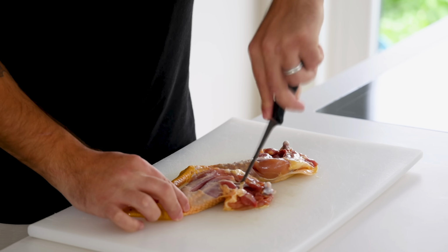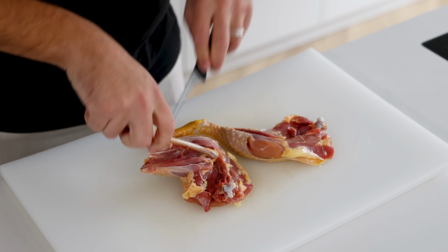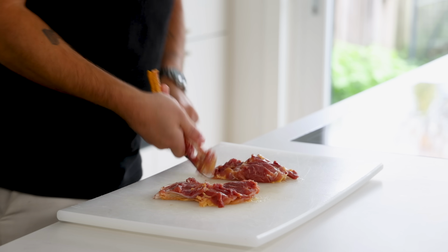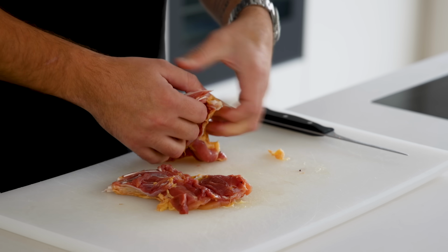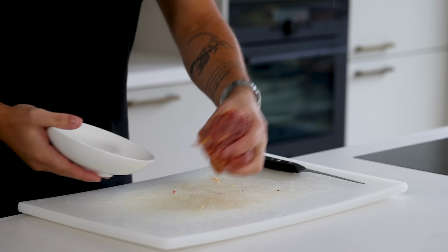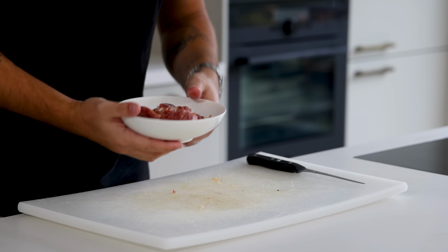Then take the legs and make a cut to open up the bones. Scrape the meat off the bones and then cut them off. Keep all the trimmings and the bones for the sauce. Now also remove the skin and any leftover pieces of fat or bones. Then keep the meat in your fridge. Later we'll use it to make the farce.